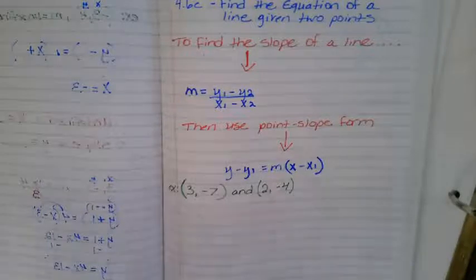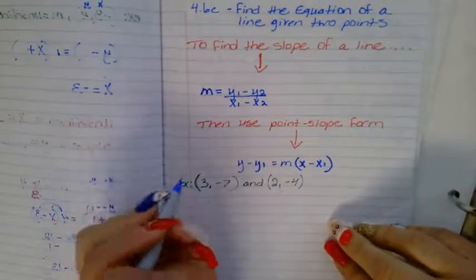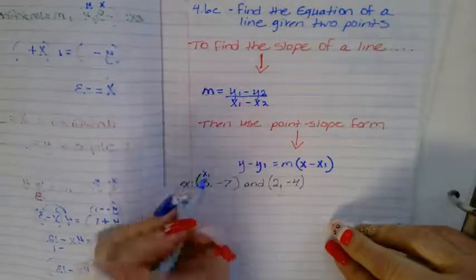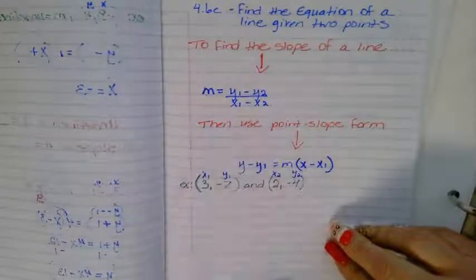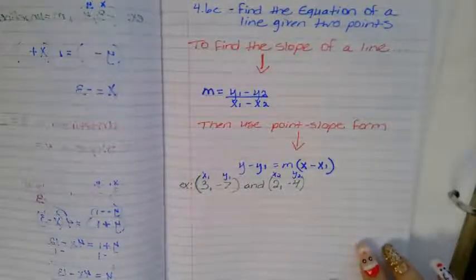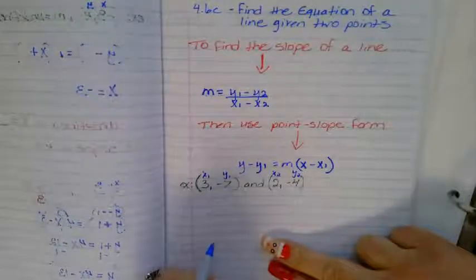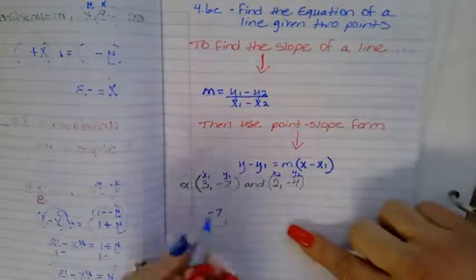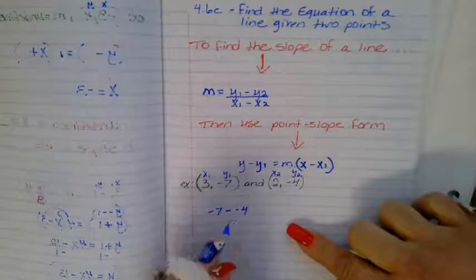So let me get my marker. Let's plug stuff in. We're looking at this first formula. Remember, this is x1, y1, x2, y2. It's always how it's going to be when you're given your two pairs. We want to take our y1, which is -7, and it's always going to be a subtraction sign. And then our y2 would be a -4. So it's going to look like this.